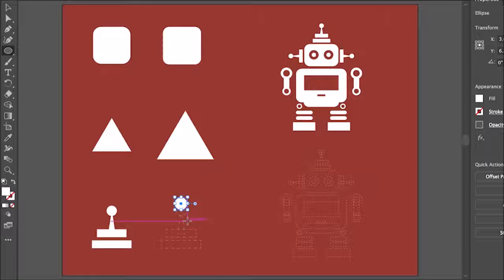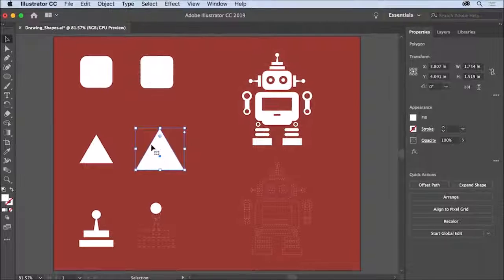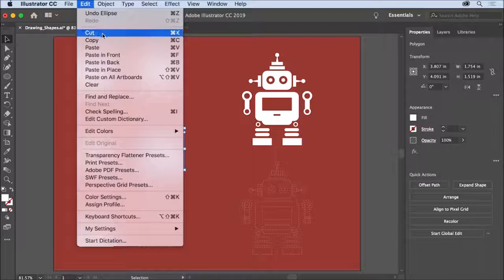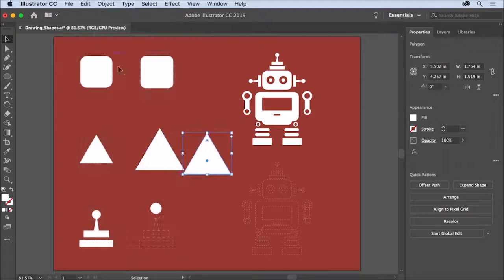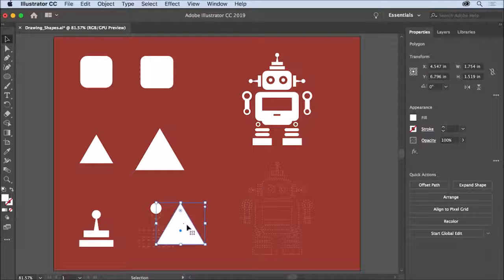Lastly, you'll create this triangle shape by copying and pasting the triangle you already drew. So select the Selection tool in the Tools panel on the left and click the triangle you created. To copy it, choose Edit, Copy, and then Edit, Paste. Drag the new triangle down here. Now to resize this triangle, drag the point on the right side to the left so that it's narrower first. Then drag the top point down to make it a little bit shorter. Finally, drag the shape onto these dotted guides.